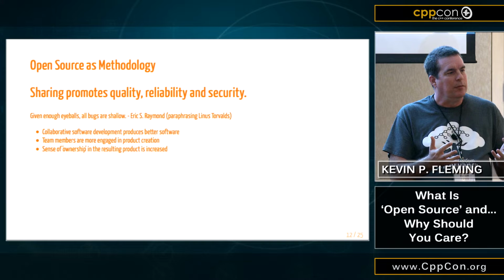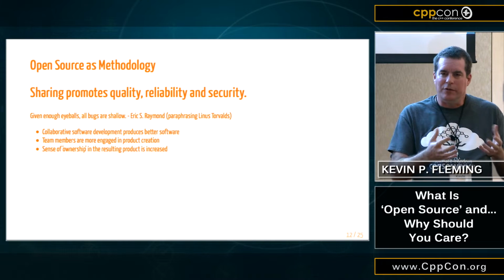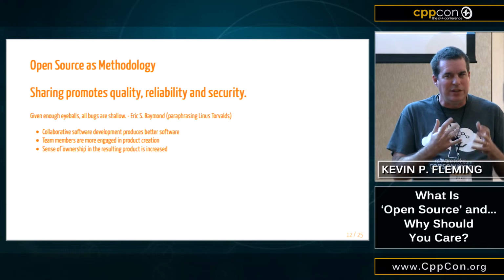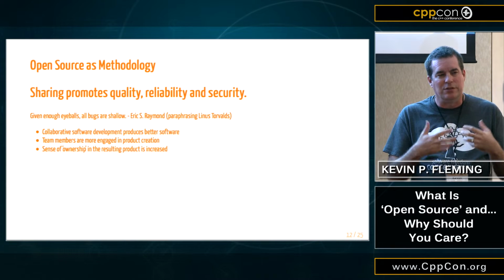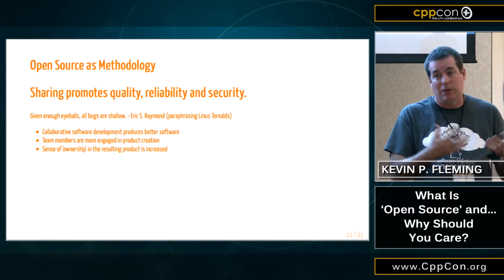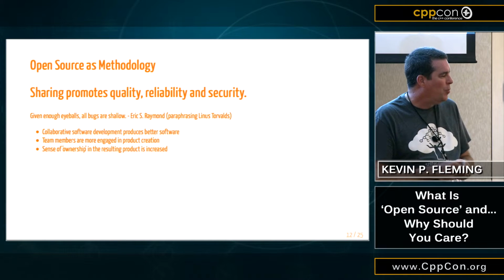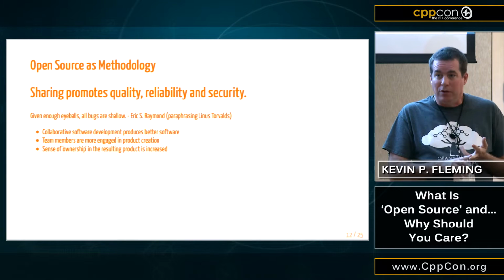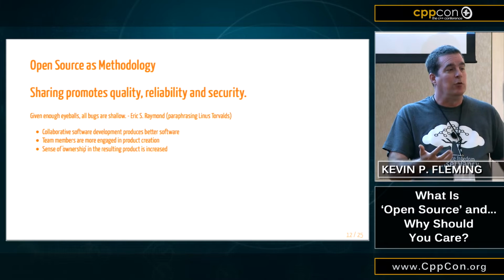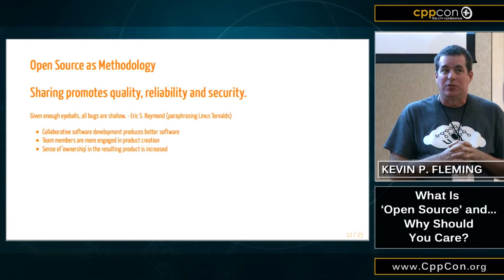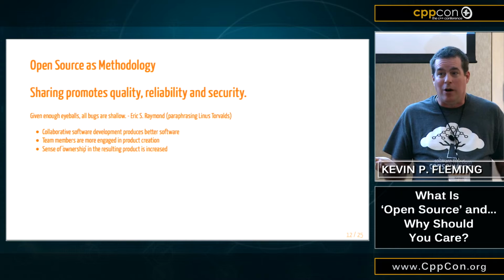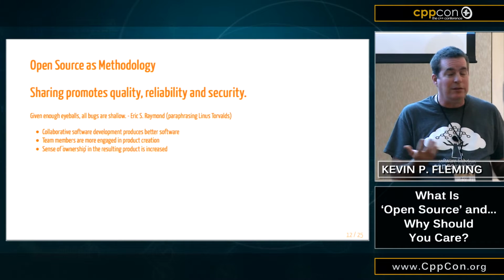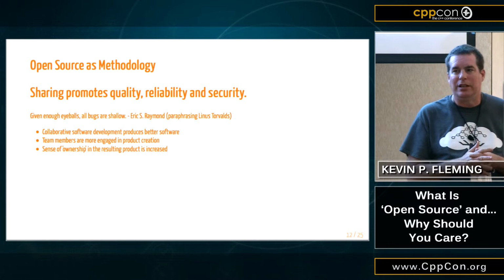What's beginning to happen is people are noticing that some of these open source projects are attracting large numbers of developers, not just large numbers of users, which you'd expect because the software does something interesting and useful and it's free. They're attracting people who are skilled and experienced, and they're helping the software improve at a very rapid pace. They don't know each other. They don't work in the same office. In the vast majority of cases, they've never even met each other. They've only ever interacted over email and IRC and other forms of electronic communication.